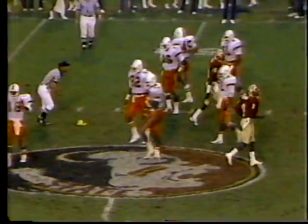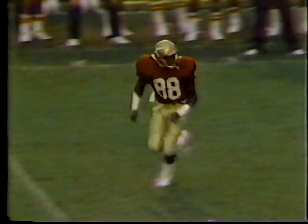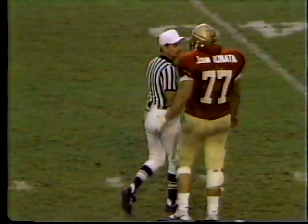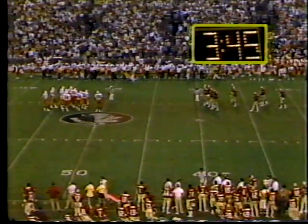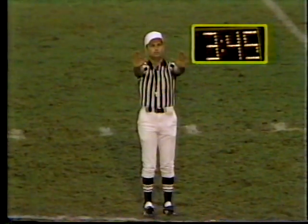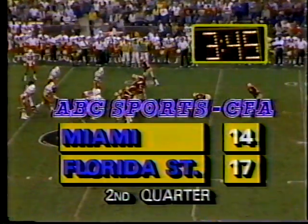Don Ellis the defender hit Hassan Jones too early — it'll cost him. This is an easy one to call: Hassan Jones number eighty-eight, running a deep slant-in pattern, is hit prematurely by number twenty-nine Don Ellis. We talked about the wide receiver tradition for Florida State — you go back to great names like Fred Biletnikoff, Ron Sellers, Jackie Flowers, Mike Schumann, Barry Smith, Rhett Dawson. Pass interference defense — automatic first down. The interesting thing about Hassan Jones is he averages over twenty yards a catch, so when he does make the catch, they're big gainers.